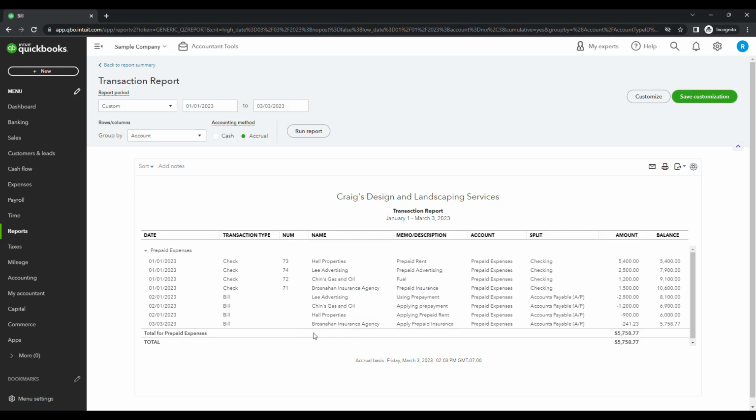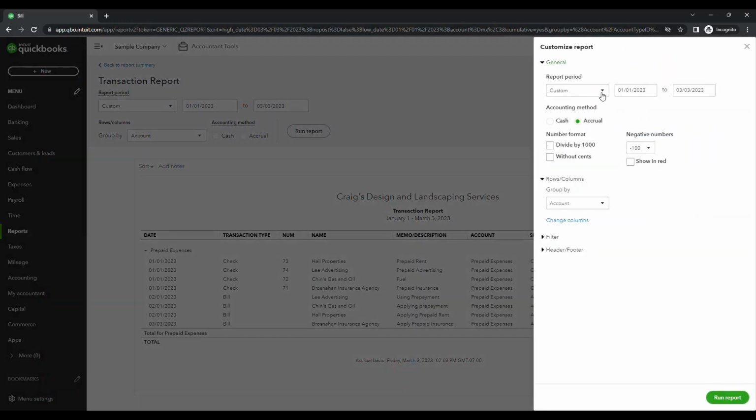We have some prepayments that we made and some bills that have come in that we have used those prepayments for. But this is not an easy format to track, so let me show you what to do to make this easier to track. We'll customize this.